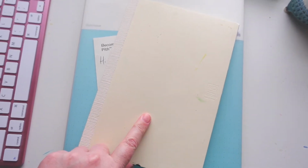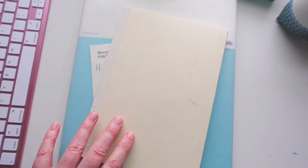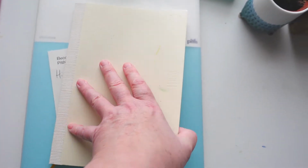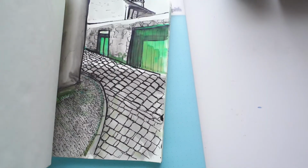And the idea with Midori is that you buy all accessories separate, and you buy a journal cover, and then when your book runs out, you would simply get another one and put it back in the journal cover. So it's not hardback, but that doesn't bother me. The spine's open, but been covered with this tape. But because it's got no hard spine, it does lay flat, which I really like. Again, off-white ivory colour.